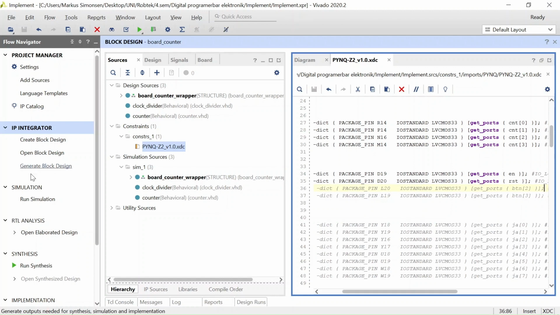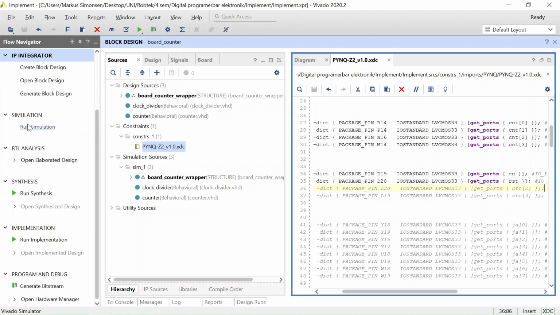Now in principle, hopefully, fingers crossed, it's going to work. Over here, we have some different steps before we can actually put it on the board. We're going to go through the synthesis, the implementation, and then at the end we're going to create a bitstream and load it onto our board. If you don't want to specifically look at the different steps, you can look at some simulations along the way, but you don't need to. Then you can just press generate bitstream. Then it's going to go through all of the steps, and then maybe if we're lucky, we're not going to find any mistakes.